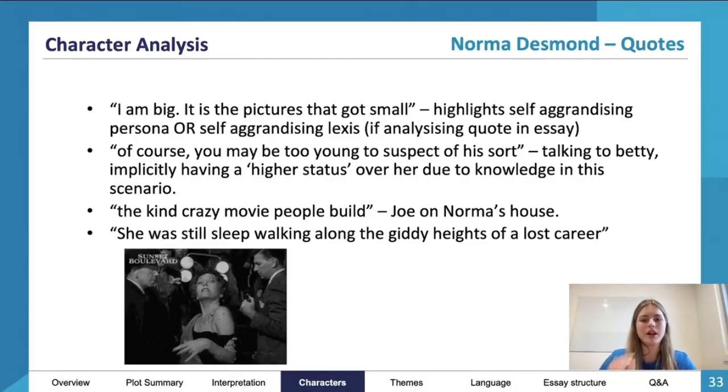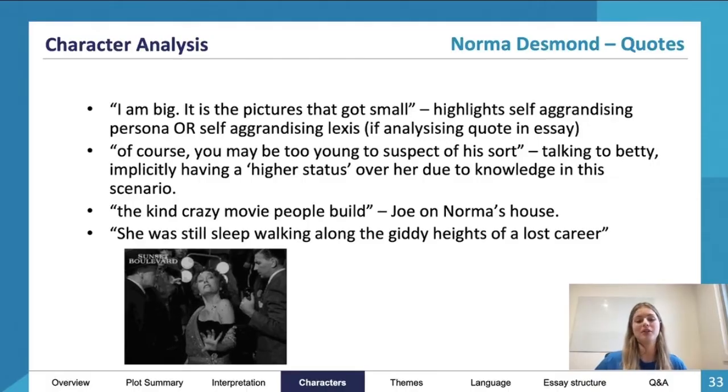For example, the heights of a lost career could refer to the dangers of fame. It could refer to the destruction of the Hollywood industry. It could refer to delusion. It could refer to ambition. It could refer to so many themes, and that's just off the top of my head. But it's one quote, so a lot of them are transferable in that way, I guess.